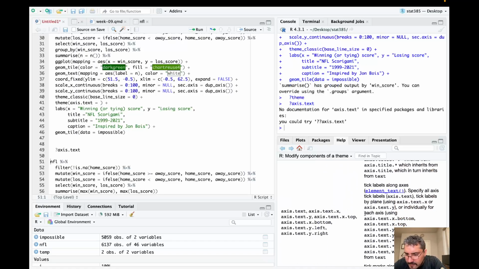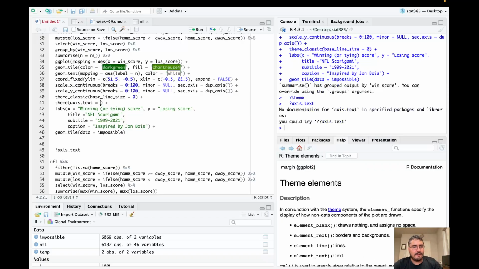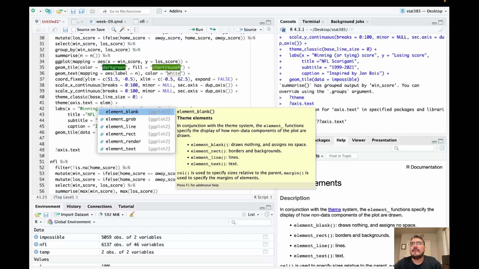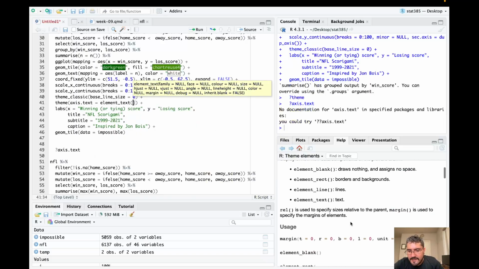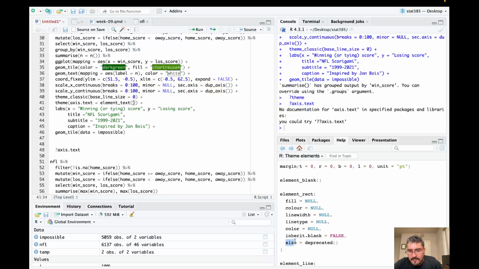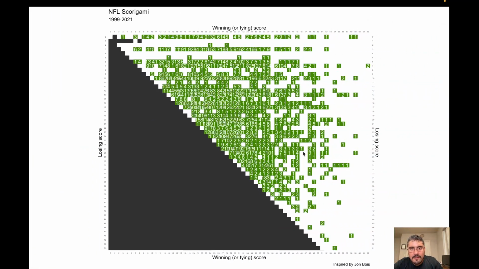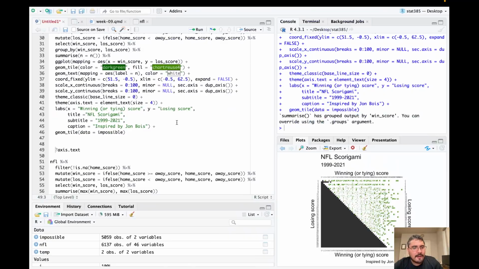The title.text. Take labels on. Okay, so we're going to have this thing as the main driving function. So what was that element? I think it was for text, right? Yeah. Okay, element text. Size. It says deprecated. Just see what happens. Is it going to complain? Okay, did it complain? Oh, okay, it didn't. Okay, cool.